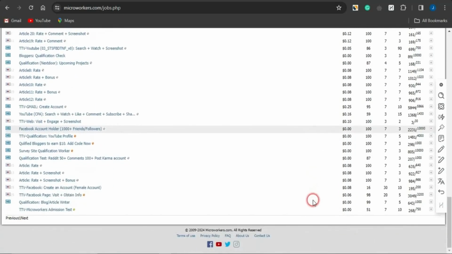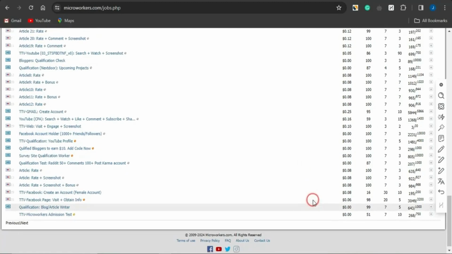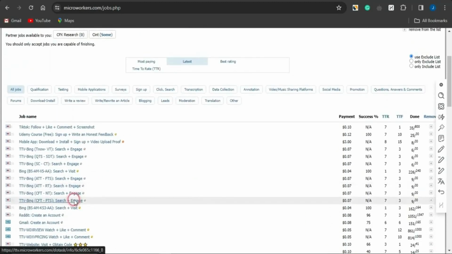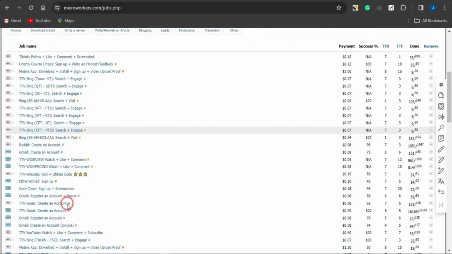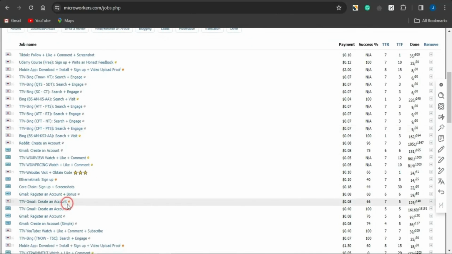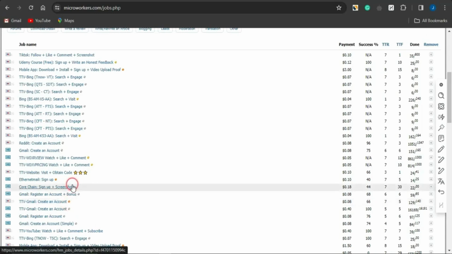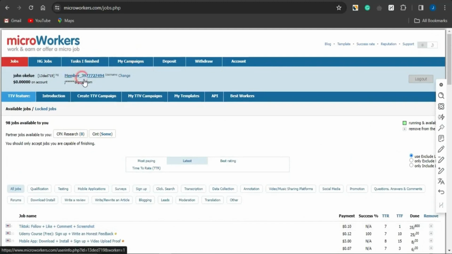You can simply go on to completing these offers yourselves to generate some form of capital that you can use to go on to promoting your own Adsterra Direct Link right now. So, all you need to do is list your Adsterra Direct Link among one of these as a task for people to complete, and you're just going to be giving them a little cash as an incentive for completing that. Right now, you're going to be giving them quite a smaller amount compared to what you will actually be earning from them clicking on that link.